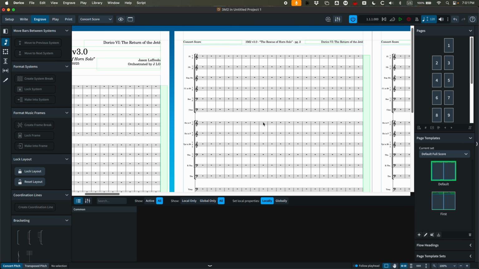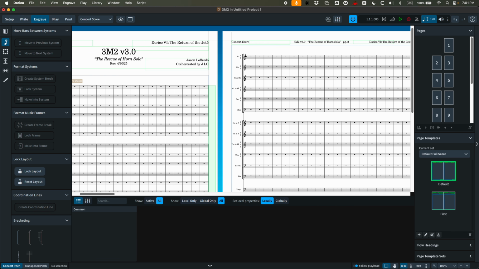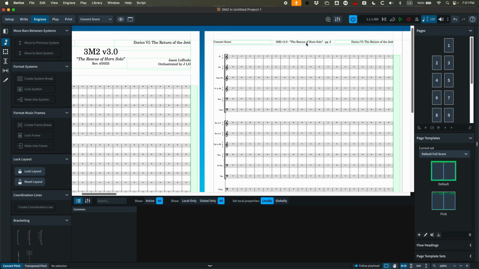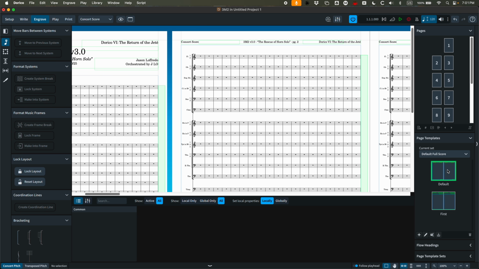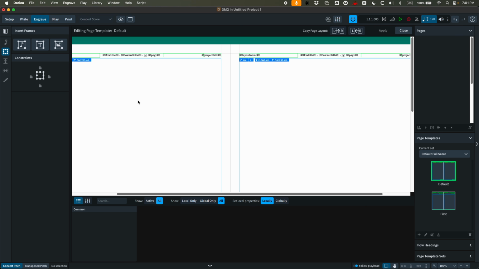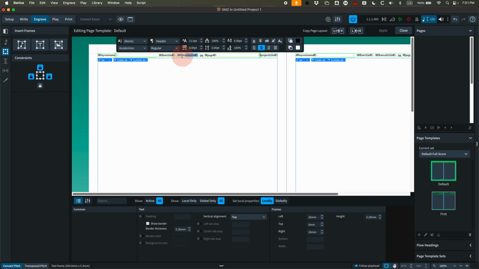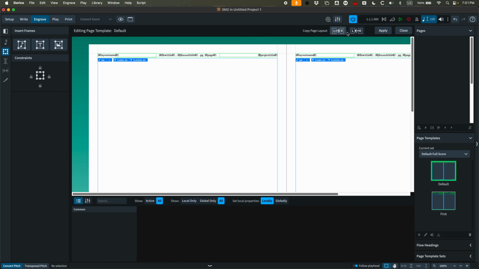Let's see. Yeah, I've got my running headers, I've got the concert score, I've got the title with the subtitle, the page number, and the movie title. Now, if I did want, I guess I could also italicize that subtitle. Let's just do that. And in this case, I'm not going to bother with an extra paragraph style. Maybe I'll just go in here and do this a la carte. Select that, italics. That should do it.